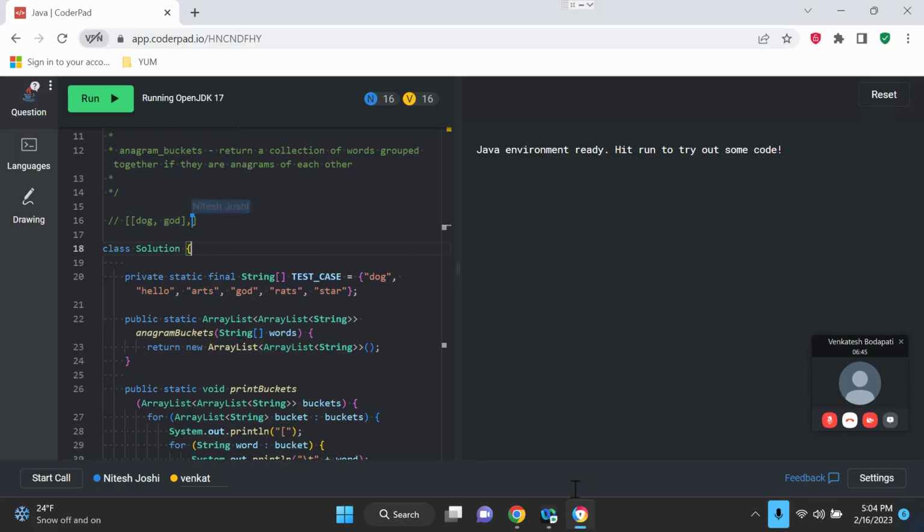Basically it's just an array of arrays, or a list of lists, but we want words that are anagrams of each other to go into one list. For example, arts and rats are also in the same bucket, so they'll also go in like this. This would be the expected output given we have only these 4 words in our list. This is just to give you an idea of what we are expecting.